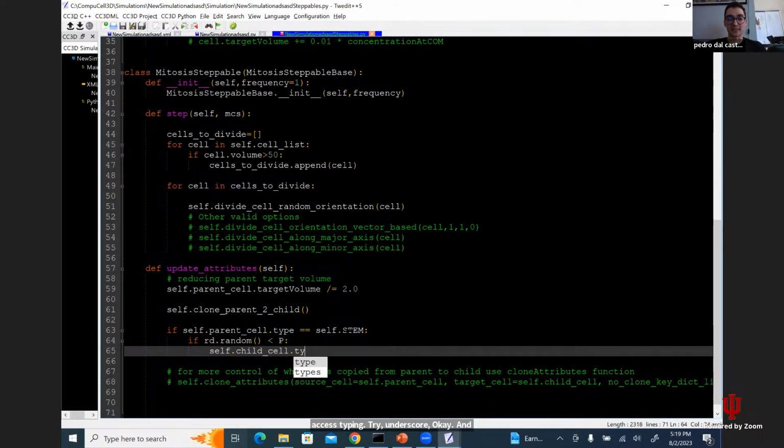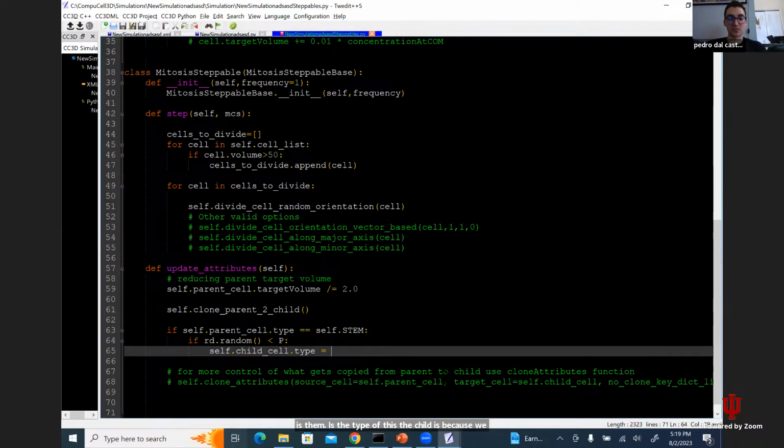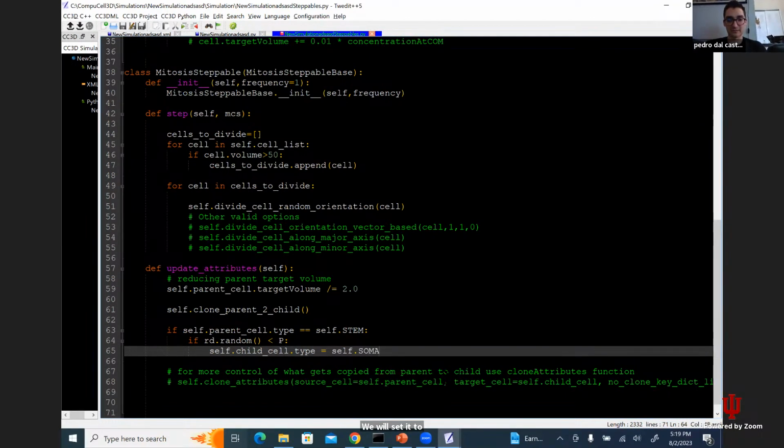And now we access the type of the cell, which is stem. The type of the child cell is stem because we cloned everything. We will set it to somatic.